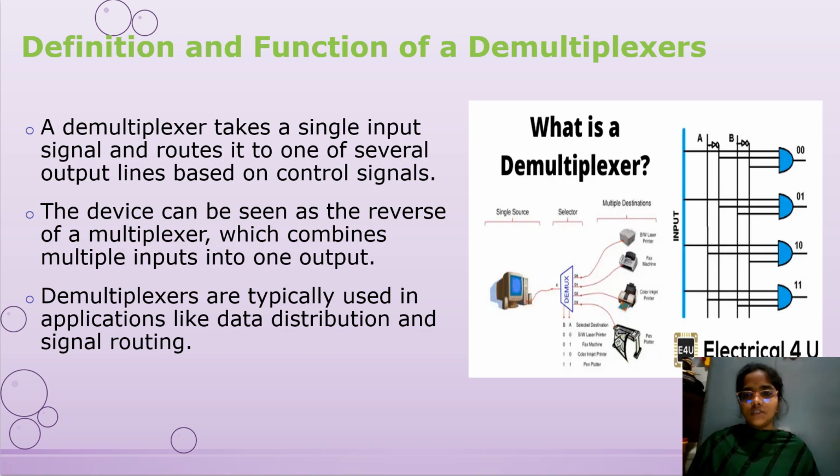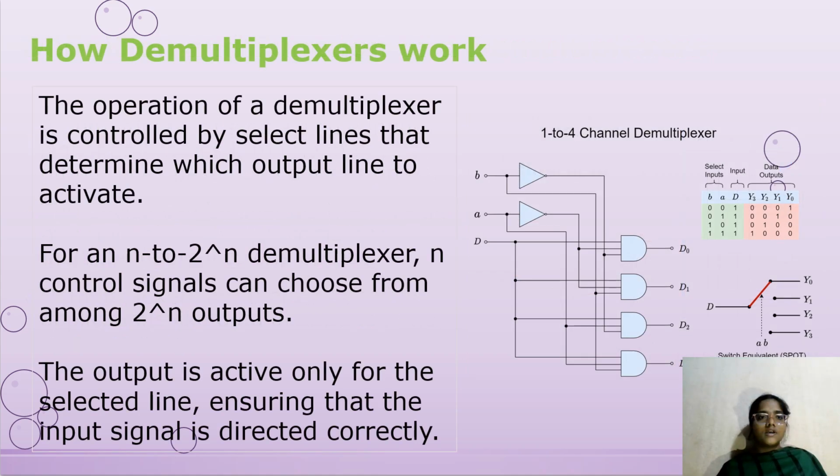First of all, what is a demultiplexer? When we use a single input, it produces several outputs. It is known as a demultiplexer. When we give both complement inputs, then it produces zero output. This is how demultiplexers work.